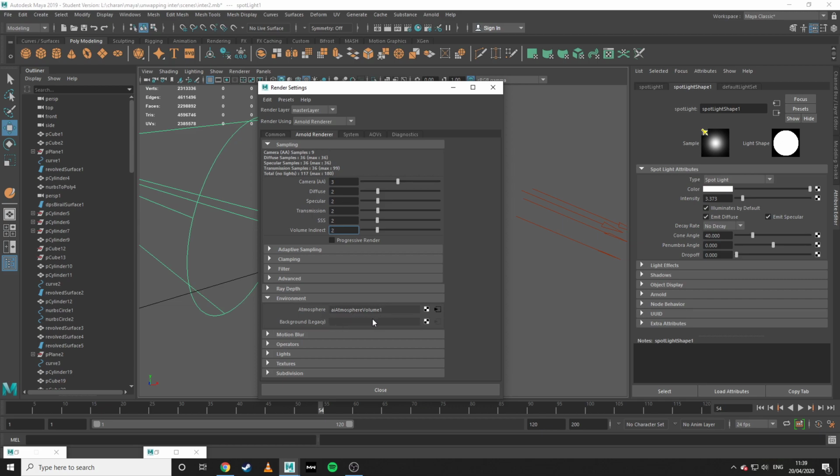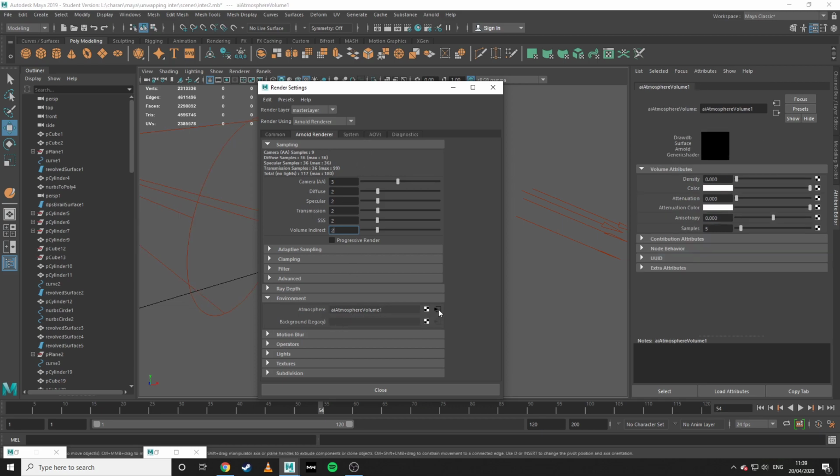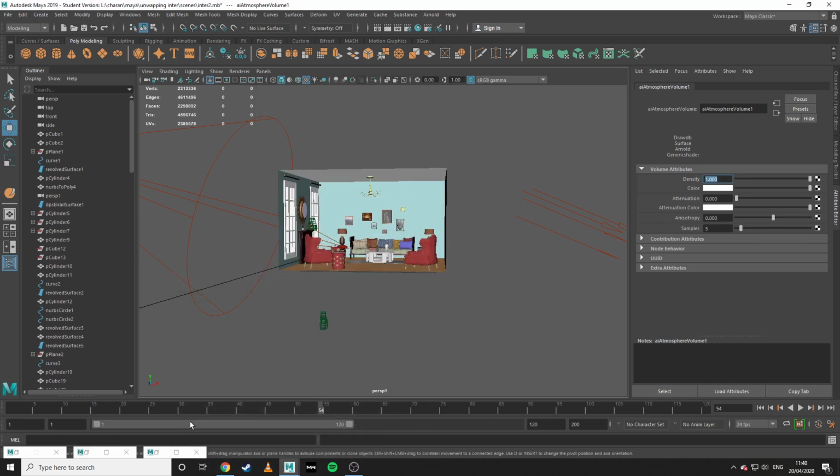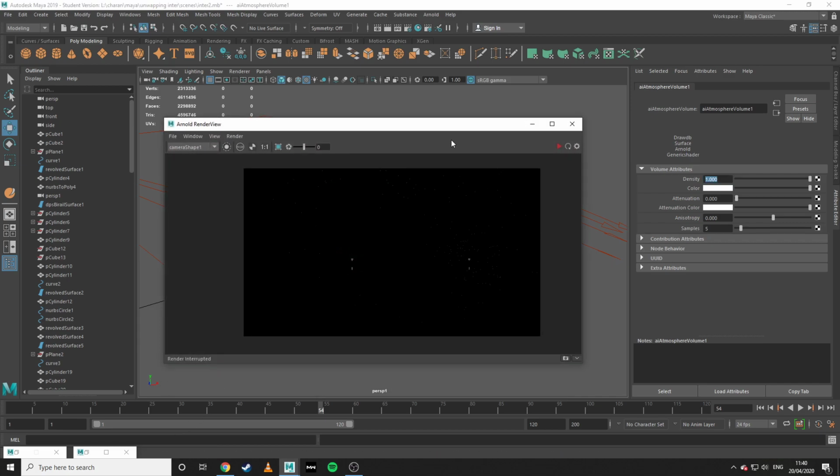I have created the atmosphere, yes. Another thing, go to the atmosphere. In the density, you have to give 1000, so you can see the fog effect in this. Should I increase it? No.